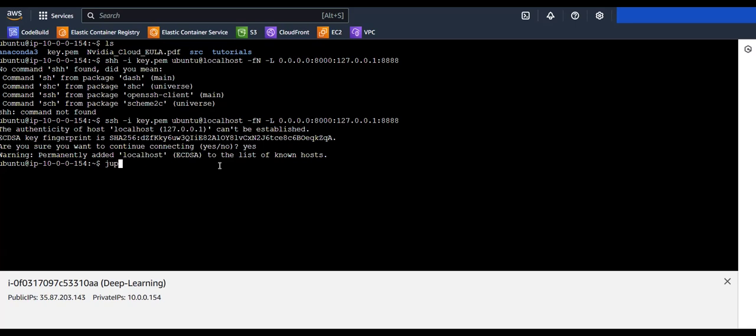I want to set up a Jupyter notebook. I've already installed Jupyter notebook in it. Now I want to set up that Jupyter notebook to connect to that. So even though this server is not connected, I want to connect to that Jupyter notebook. So for that, I want to provide a command, nohup, that is no hang up, this Jupyter notebook. I'm just clicking on enter.